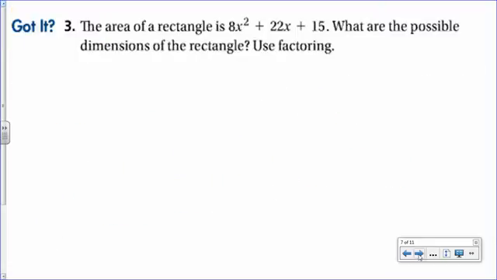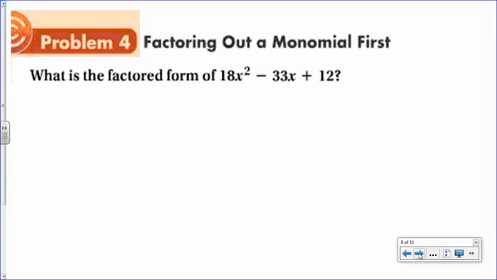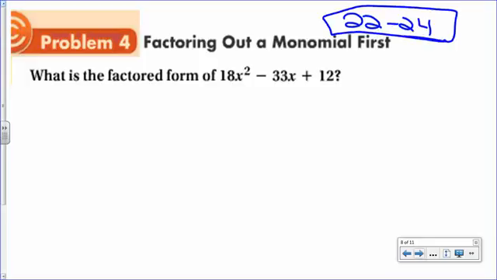Okay, now let's get into the really tricky ones. These problems go with problems 22 through 24 in the book assignment. Now, I should have really been looking for this the whole time, but I didn't want to throw too much at you at the beginning of the lesson. Here's what we're looking at. The original problem is this, so go ahead and, of course, jot that down.